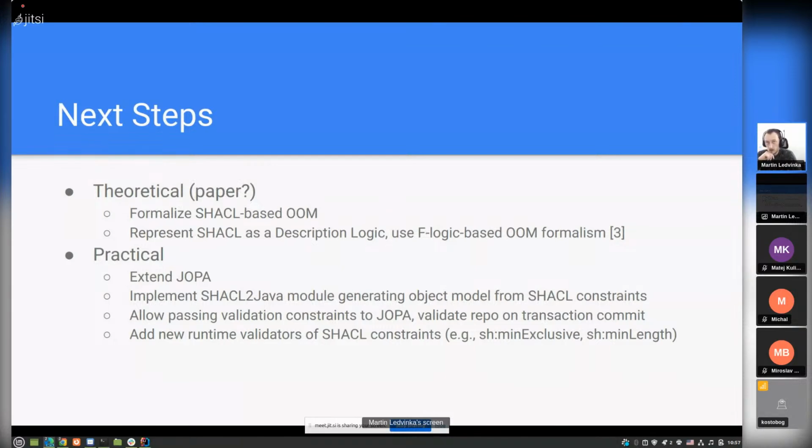But also adding some API which would, or maybe, now I'm thinking about it, we probably don't need an extra API. If the repository contains the SHACL graph, basically what we would do is at the end of each transaction, we would call validate on the repository. Or we might have an API which would allow the users to pass a SHACL graph, and JOPA would use that on every transaction commit to validate the data in the repository. Probably both options are possible. So that's how the mapping could look like, and what the next steps in the mapping would probably be.